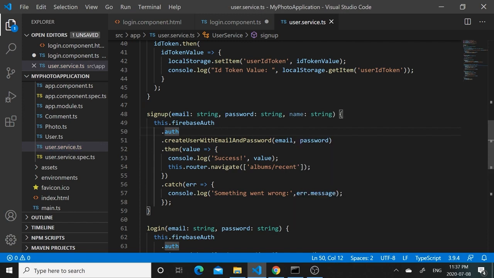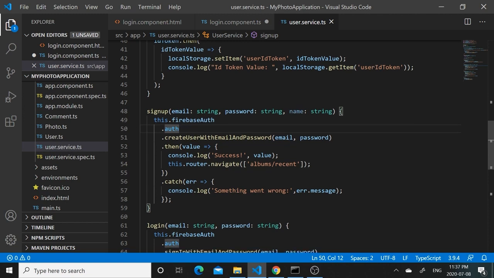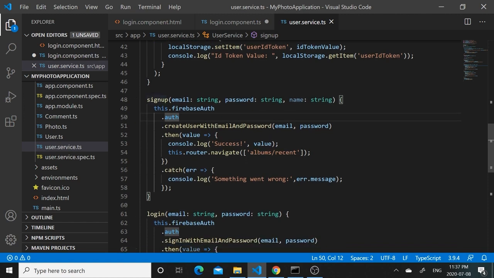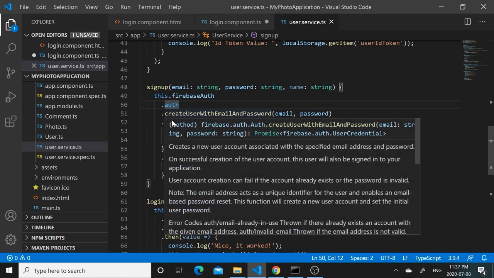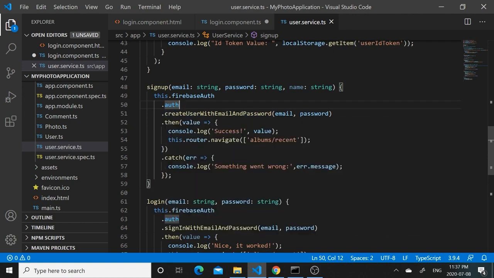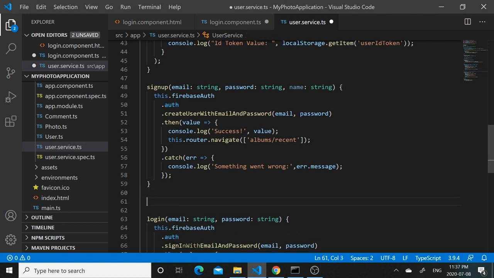So now we have the name, and then when to actually use this name field. After the sign up is done, in the sense that we have created this user, then we're saying success. In this case, we can put the remaining logic here. So for that, let's create another method called saveUser.